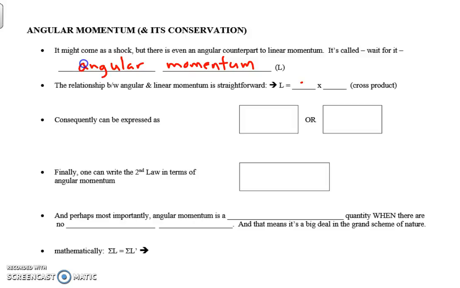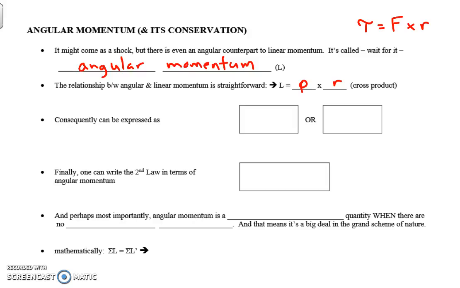Angular momentum is equal to linear momentum p cross r. It's like torque is F cross r. Angular momentum is momentum cross r. So it's a cross product. We're looking for the part of the linear momentum that is perpendicular to our axis of rotation at a certain distance away. Again, it's a component of your linear momentum multiplied by the distance from where that object is to the pivot point along the perpendicular line, in other words, a lever arm.